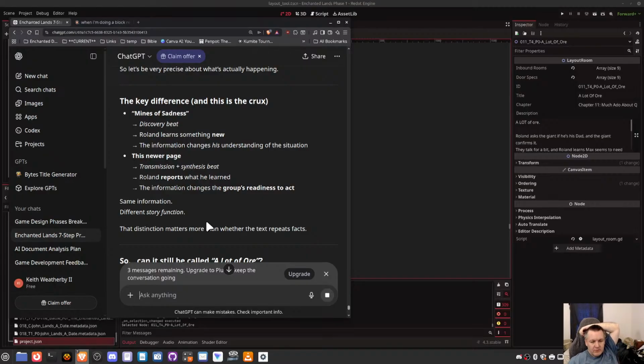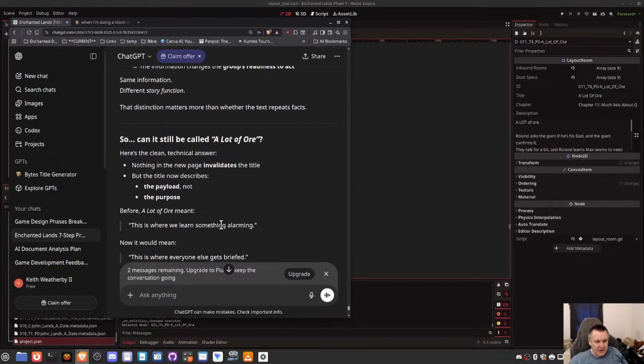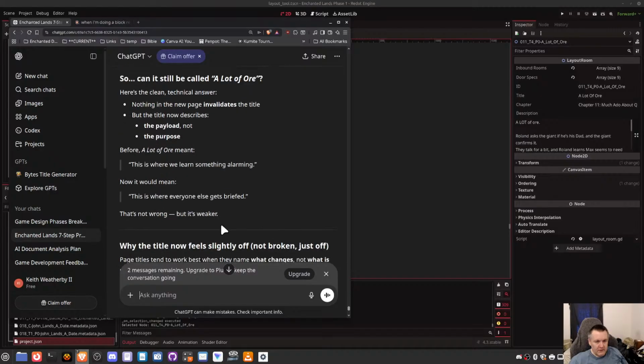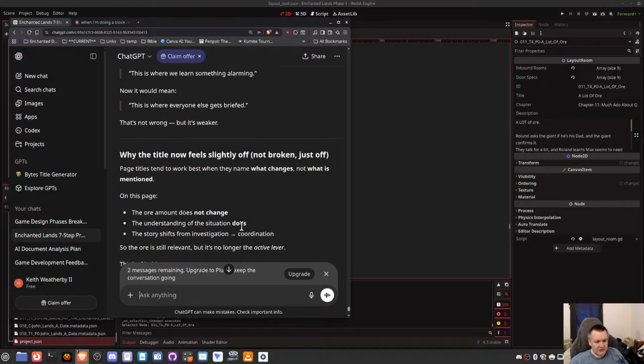Roland reports what he learned. The information changes the group's readiness to act. Same information, different story function. Distinction matters. Nothing in the new page invalidates the title, but the title now describes the payload, not the purpose. Therefore, A Lot of Ore: this is where we learn something alarming. I mean, this is where everyone else gets briefed. That's not wrong, but it's weaker.